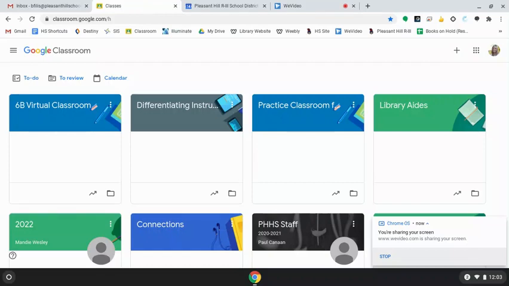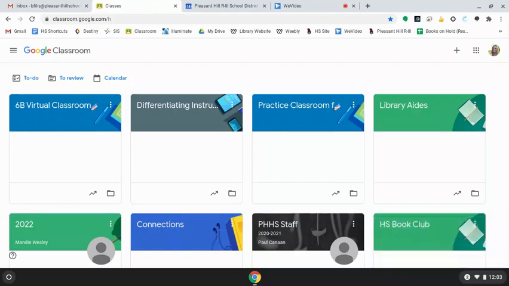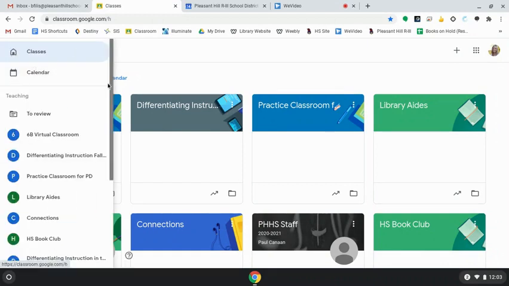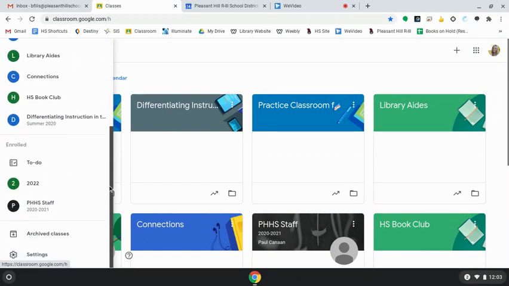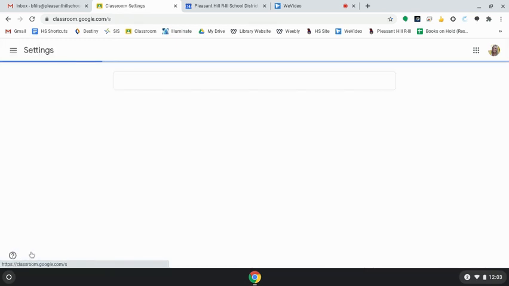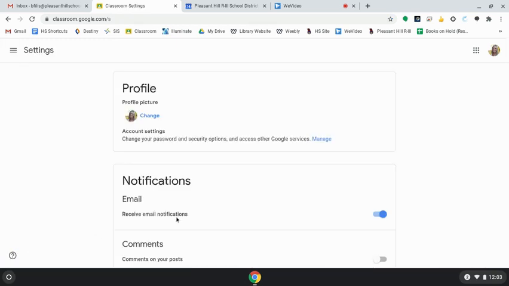Today, I'm going to show you a few things that Google Classroom offers that might help you with organization and keeping track of your assignments and managing your email notifications from Google Classroom. So to start off, as you can see, I'm just on this Google Classroom homepage. And if I come to the corner to the main menu, which is these three little lines, I can scroll all the way down to Settings, which is at the very bottom. And this will provide me with a lot of options to help manage my notifications.